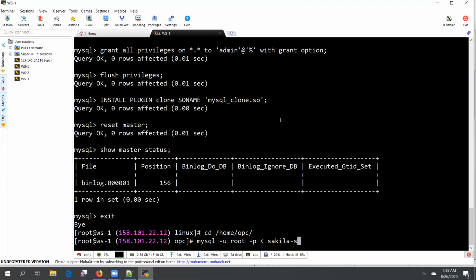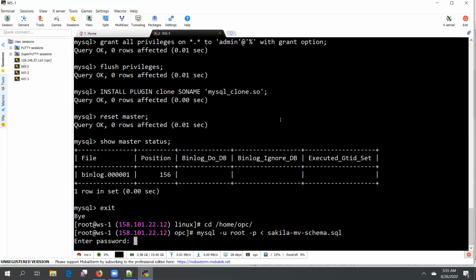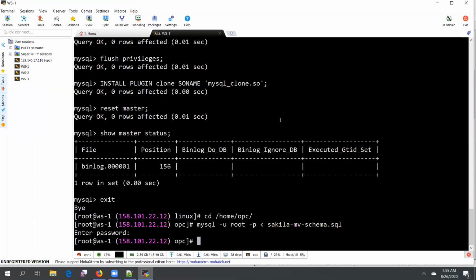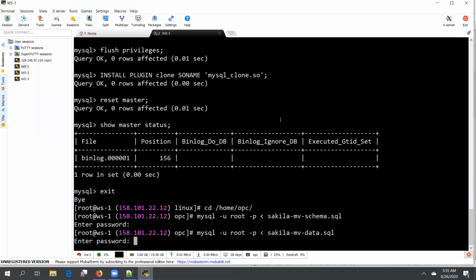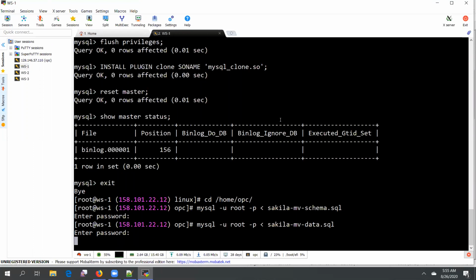So now I'm going to create one of the default schemas, that is the Sakila schema. And next, I have loaded the schema. Now it's time to load the data too. Yes, right. So the Sakila database schema is already loaded.